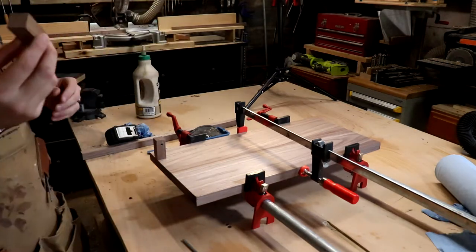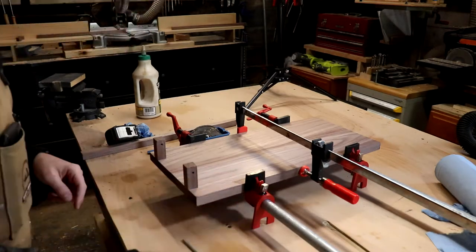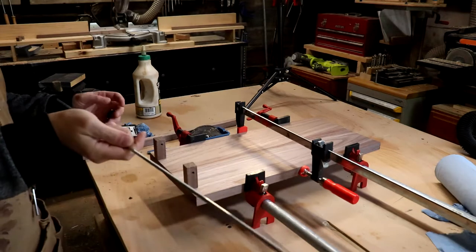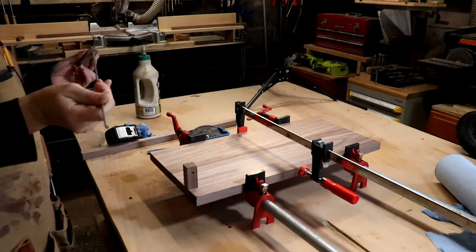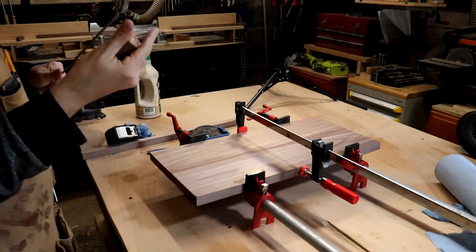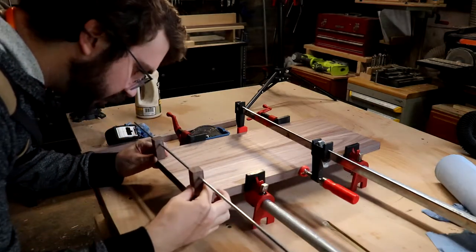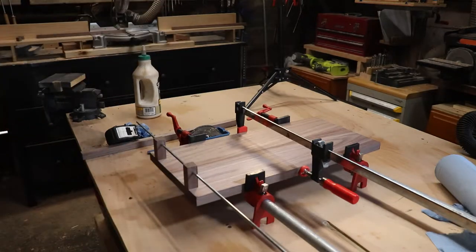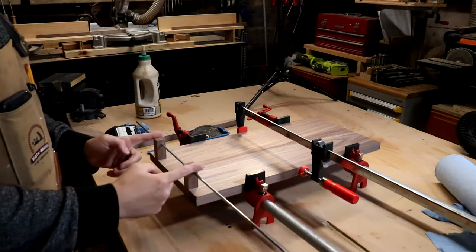This is just a mock-up. These are the test pieces I cut out. So if we do that, and then let's put the rod in. It's not going to extend past the edges, obviously, but I want to say... I kind of like that, actually. 2 inches in, we cut it.